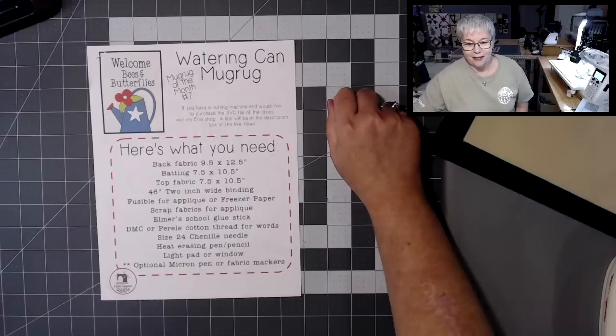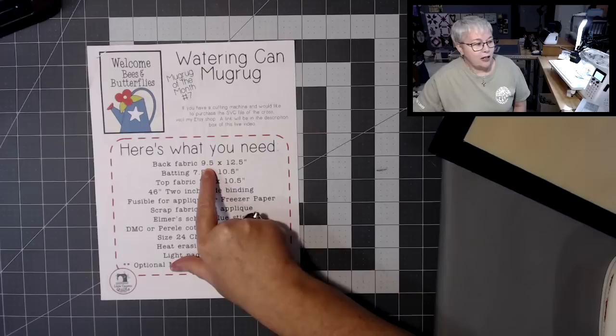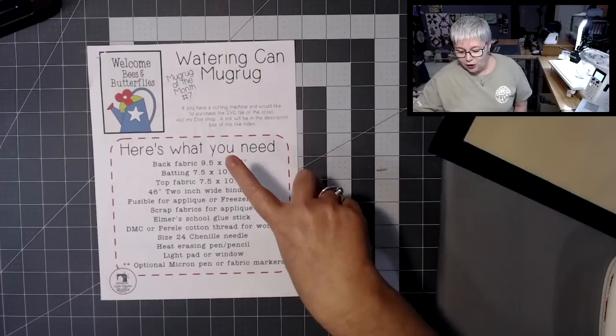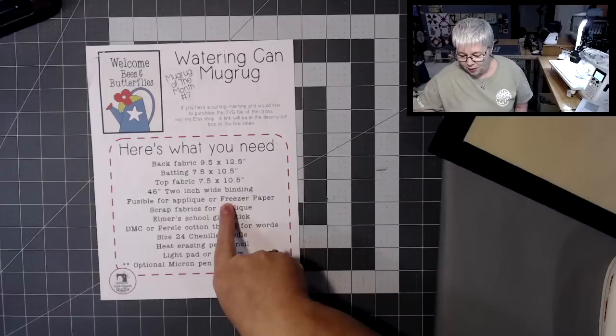The first page just tells you all the things you need, right? So let's just go over that real quick. The back fabric, I did make big enough to do a self-binding if you want to, and that's what we're going to do with my mug rug tonight. But I also did give the measurements for how much binding you would need if you want to trim away the extra and do a traditional binding, okay? Your batting and top fabric needs to be 7.5 by 10.5 inches. You would need some fusible for your raw edge applique or freezer paper. Both of those methods work great.